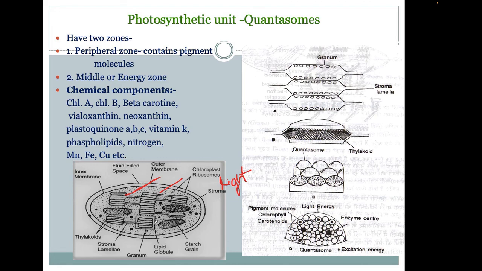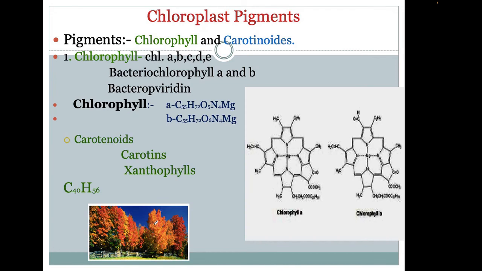The presence of DNA in chloroplasts helps in self-duplication, in the mitochondria also. Hence, they are called semi-autonomous organelles. In view of this, some scientists described the chloroplast as a cell within a cell, or a prokaryotic cell in a eukaryotic cell. Then carotenoids are divided into carotenes and xanthophylls.